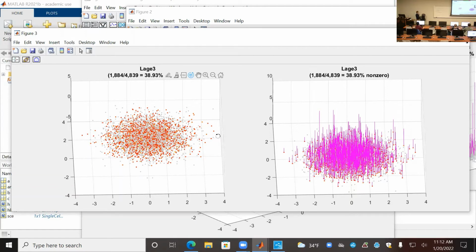Okay, so what do you think the next step should be if you have data like this? Yep, you can do that directly, but I want to get rid of those non-expressed genes first.